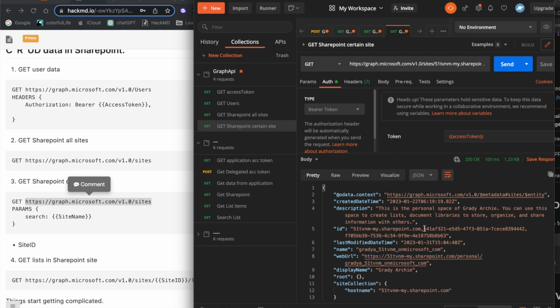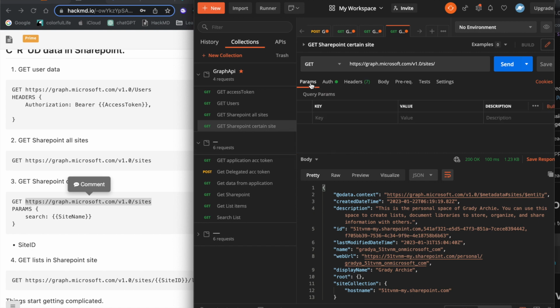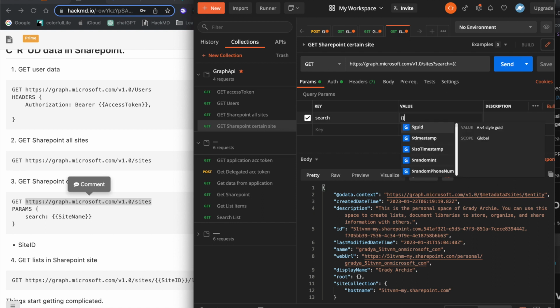So the ID is working. Again, we try it again. Search site name.